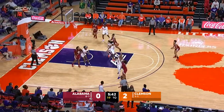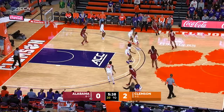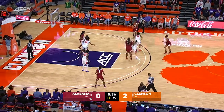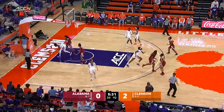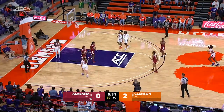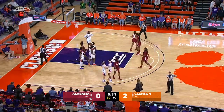Lewis stopped outside, Johnson's three, no good. Lewis battles for the rebound and comes up with it. Gets it to Davis. Right back over to Lewis. She'll fire the three. No good. Thornton claims the rebound and then loses it out of bounds. Brought it down, had it knocked away, and off of her and out of bounds it goes.